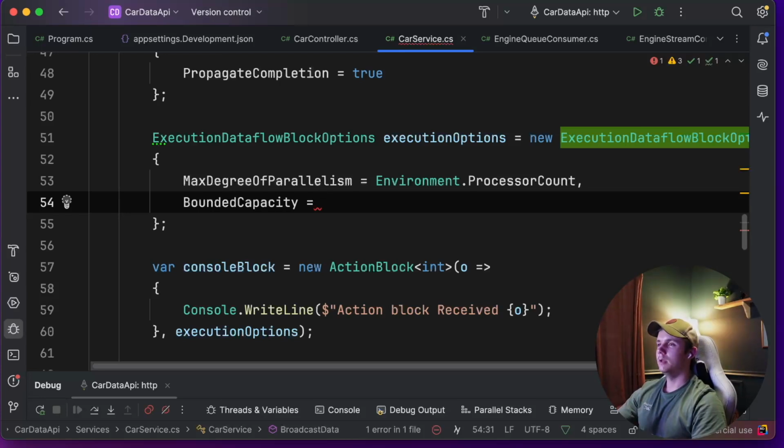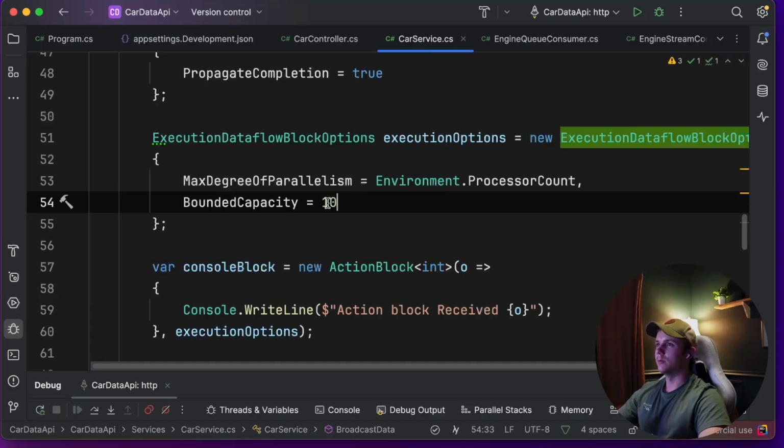So if you're working in that environment and your pipeline is set up to run concurrently, you may want to bump this up to what your expected batch count would be. So again, that takes a bit of experimentation to check what you want for bounded capacity.